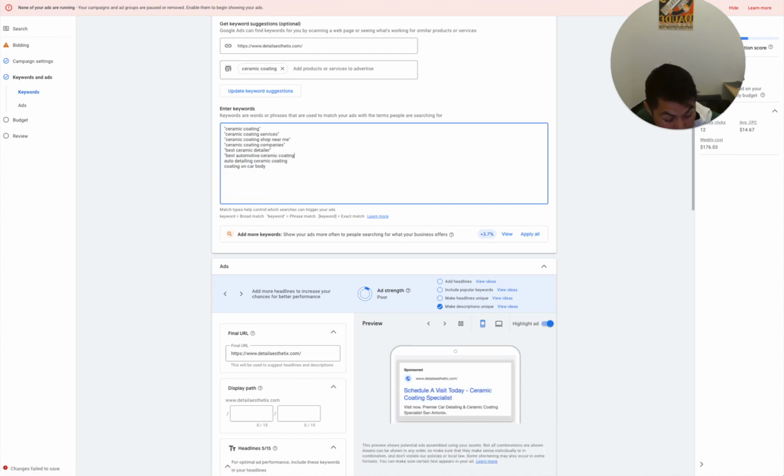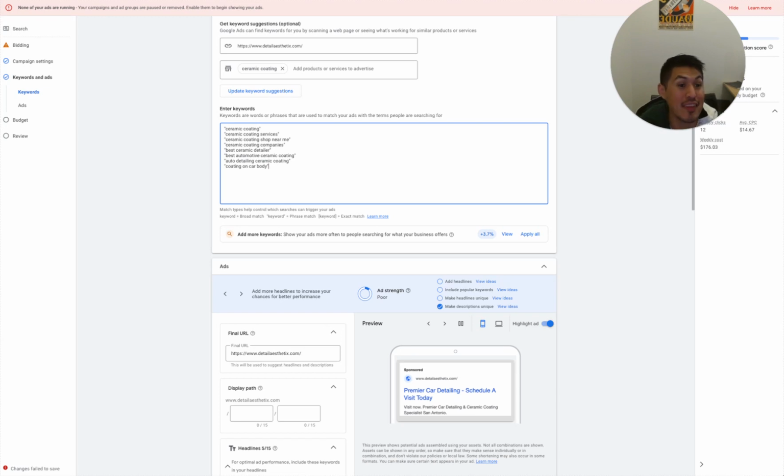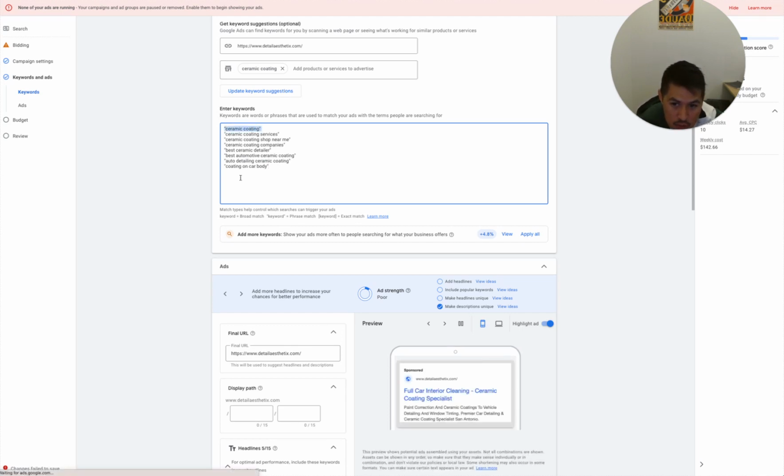So we're just gonna add these. And basically once the campaign launches and we spend a little bit of money, let's say $100, you're gonna be able to see the search terms and the impressions on the Google Ad side once it goes live. Based off of that, you can add even more keywords because it's gonna give you all of the search terms, meaning what did a person actually look up that was triggered by ceramic coating, that was triggered by auto detailing ceramic coating. And so once we get there, we'll add them.